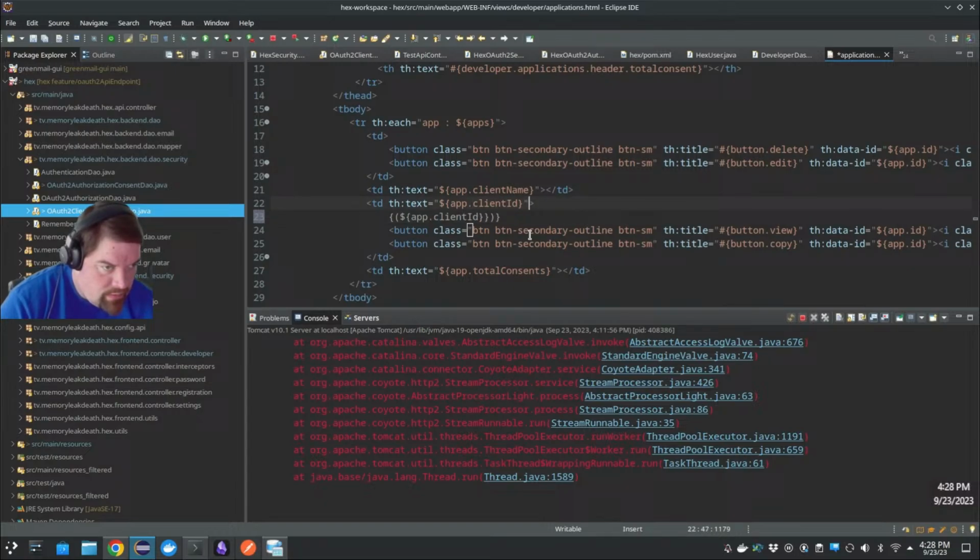My ID like that. I have too many things here. Yeah, I did. Okay.